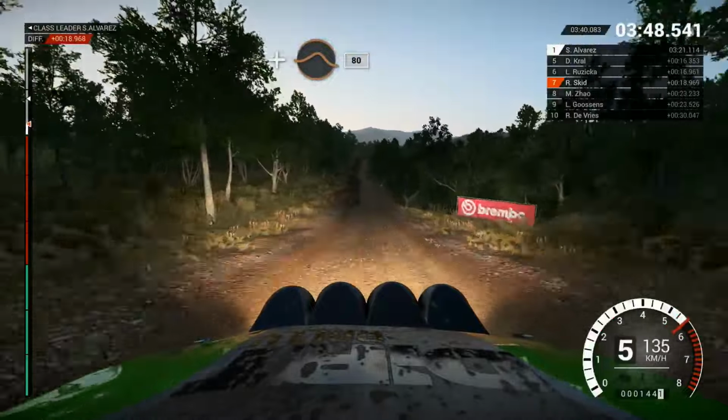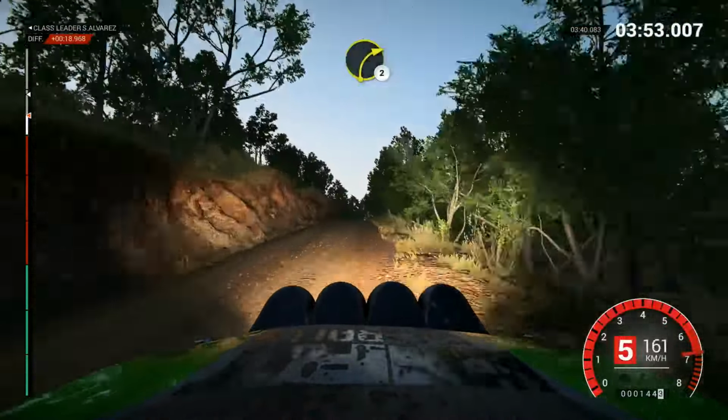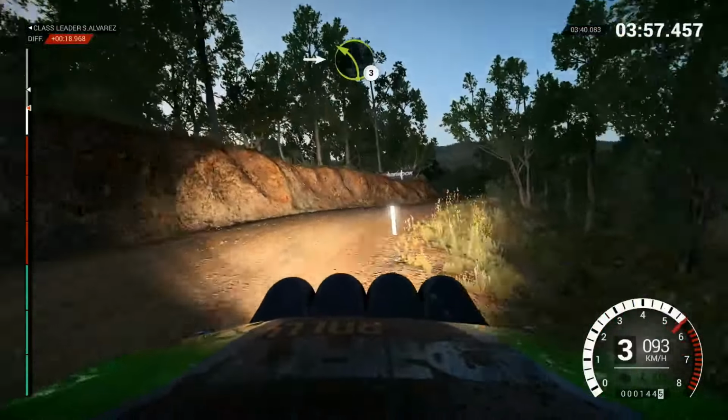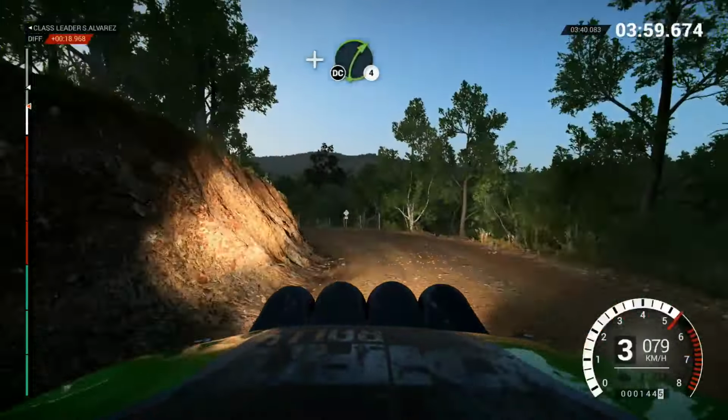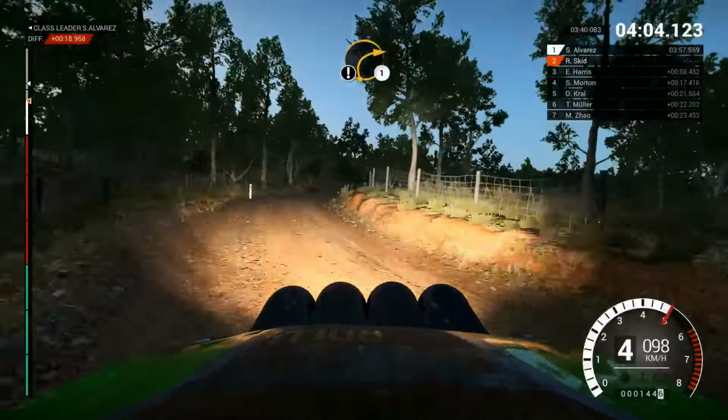80. Keep left over crest. Freaking focus, you idiot. Through dip. Keep middle over crests. 80. Right two. Into left three. What's that over there? I don't really like the physics, they have keep left, over crest. Care, right one. Whatever you want to call it.